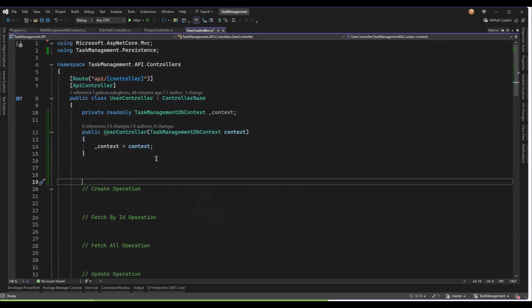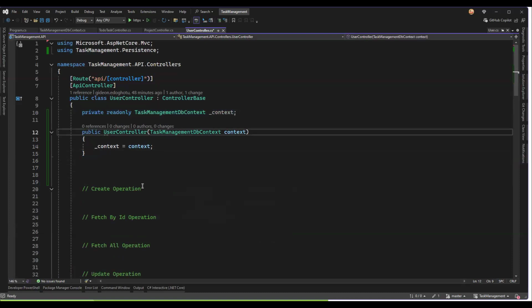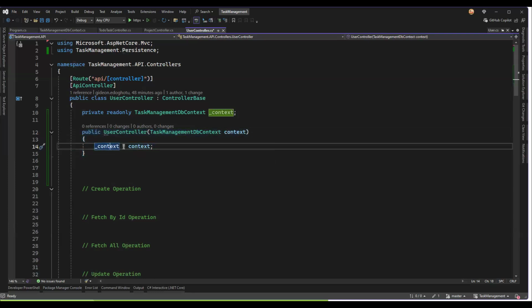Yes. Right. So we declare the DB context, then we create the constructor so that whenever this program is running, it will first of all call the user controller, then initialize the constructor, assigning the database context to be equal to what is here. This that I'm doing here, right?